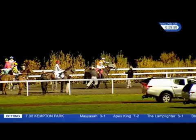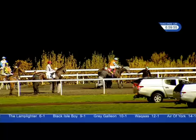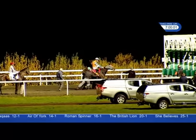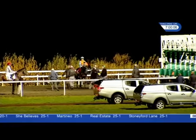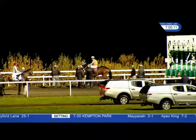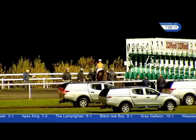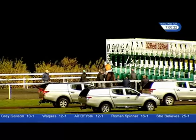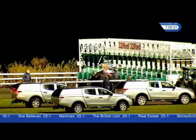Okay. And Waqaas needing a little bit of assistance to go forward. This is a horse that you do like, though, George. Yeah, I think he's a horse that's dropping down into a grade where he's going to be competitive. I know he won in Laytown, which doesn't mean that much really, but I've been following him. He's been dropping down the weights, and last time at Chelmsford there was reason to believe that he could be competitive again off his mark, and he got a £3 drop from the handicapper. I think he's definitely one to keep an eye on, and he represents for me the value in the race.